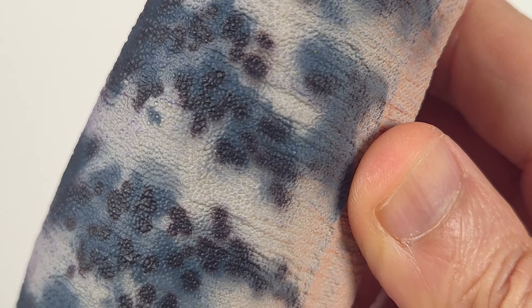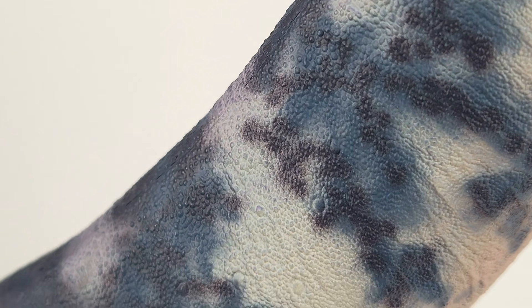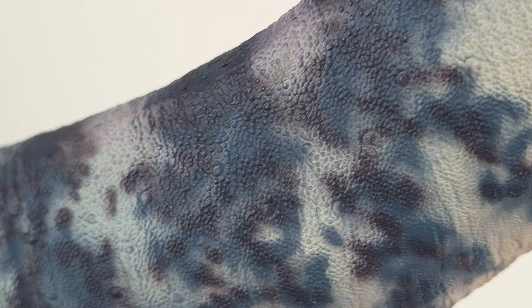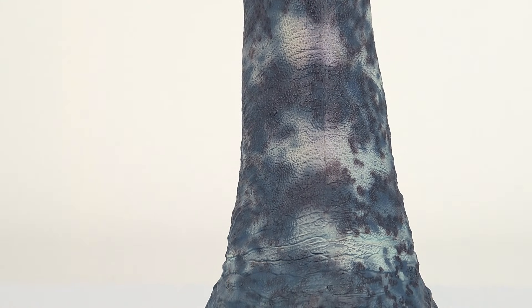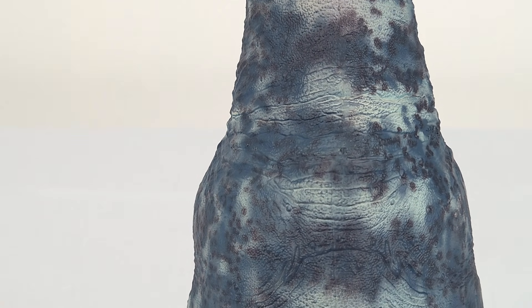I could have used a fainter application of those black speckles. Going still further down, you also see how the black dots are getting a little stark in places. You see the blues come in more strongly now. Another angle showing more of the white areas and how clearly the details come out. From the dorsal view, you can see clearly how, while before we had infusions of lavender in the white, here we have more blue diffused in.